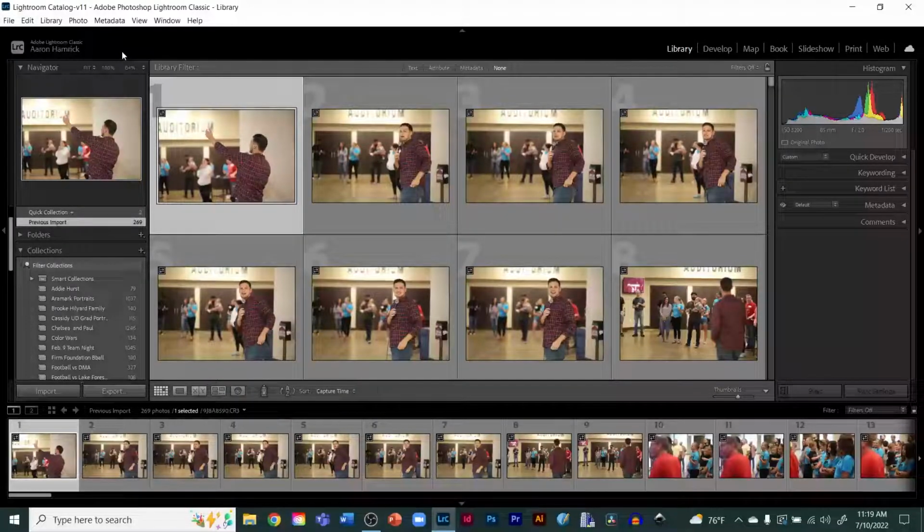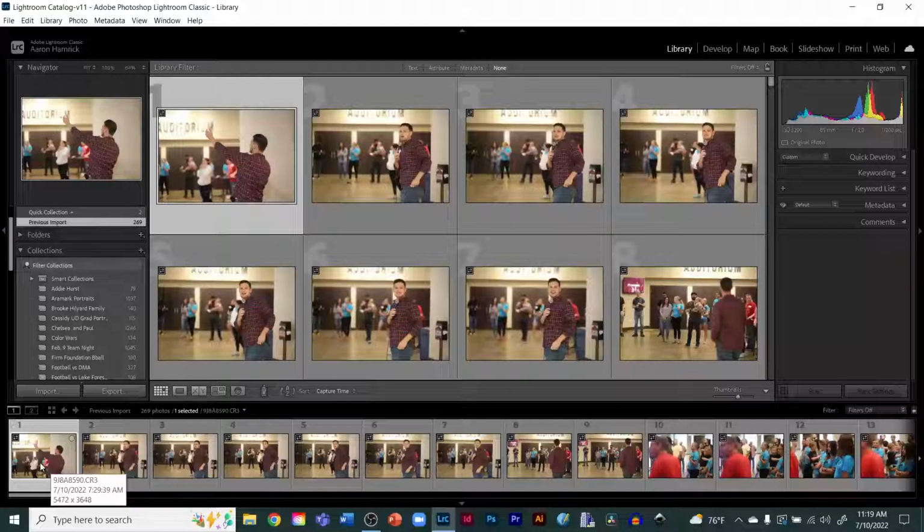Now, when I have 1,000 pictures, it might take a little while. I might get up and go get something to eat while it loads. But right now, that was pretty quick. So the first thing I'm going to do is cull the pictures. That word cull, C-U-L-L, means I'm just going to pick out which pictures I want to edit. I'm not going to go through all 269 pictures, or if I shot normal, like 1,000 pictures, I'm not going to go through all 1,000 pictures and edit every single one, because not every picture is going to be the ones that I want to edit.